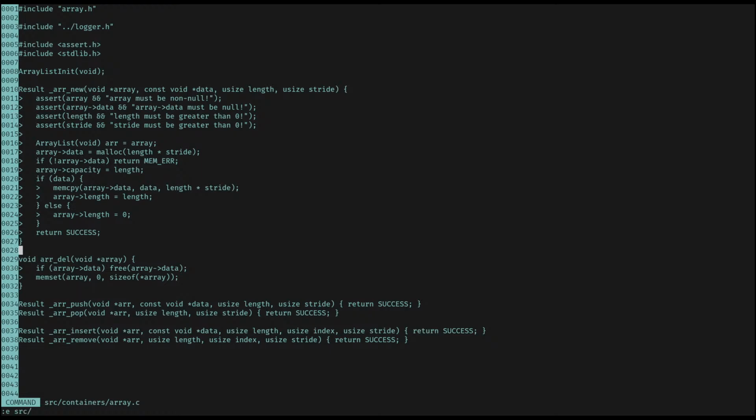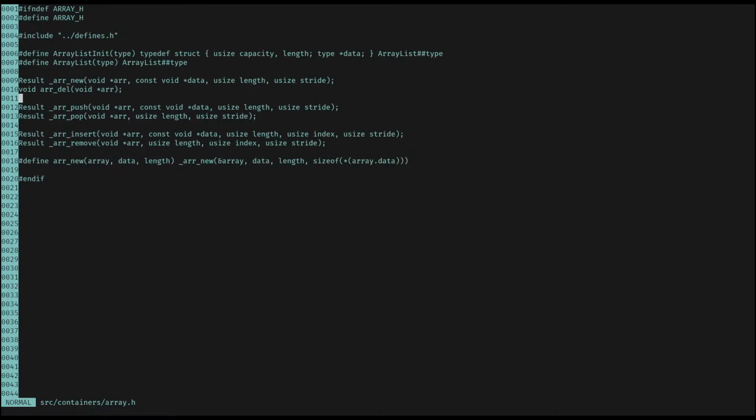I need to go back to the header real quick. And I'm going to go ahead and make a few changes here. So this is going to be changed to, let's see, I guess array from. And then I'm also going to have define array reserve.